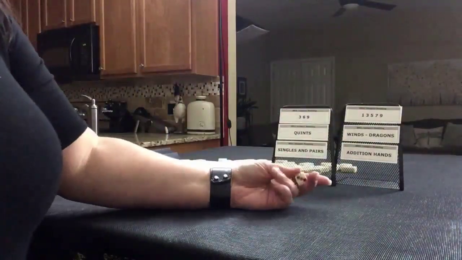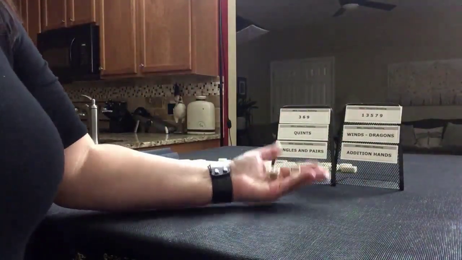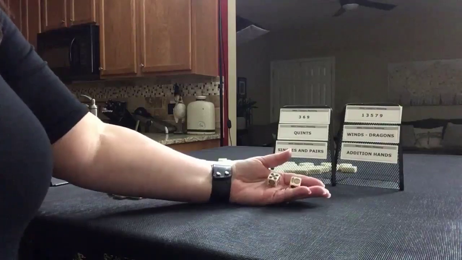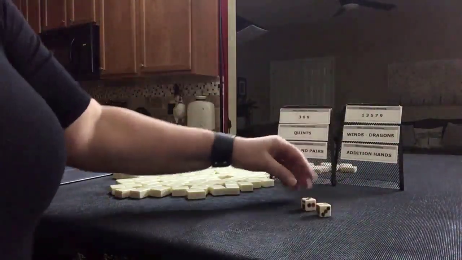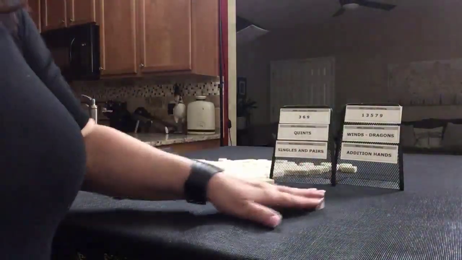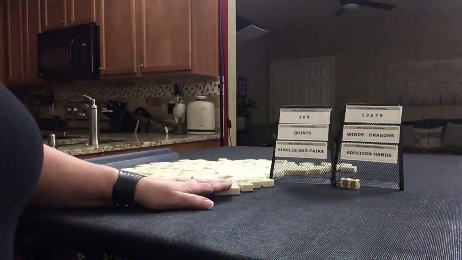We're going to roll these dice to determine which player we are. Odd will be player one, even will be player two. For the first one, I rolled a 5, so we're going to be player one. I'll get 28 tiles.